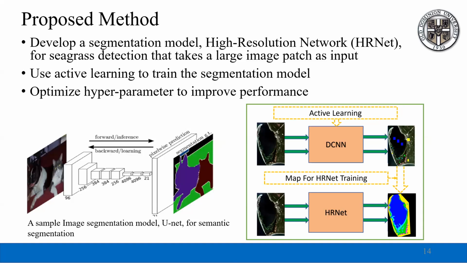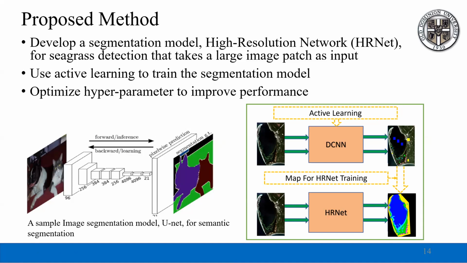Because we want to increase patch size, the patchwise DCNN isn't useful anymore. So we want to utilize a semantic segmentation model. To illustrate this idea, here is HRNet, and this uses a very large patch of a picture or the whole image as input. Then it will go through multiple layers of convolution and pooling, and at the end, it will reproduce the output at the same size of the input, but the output is a segmentation.